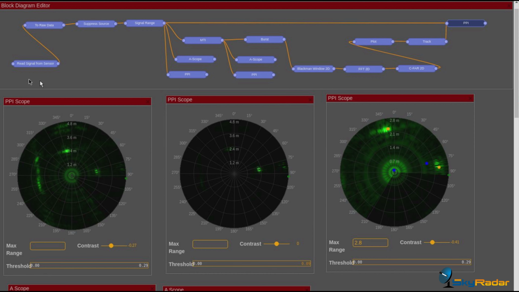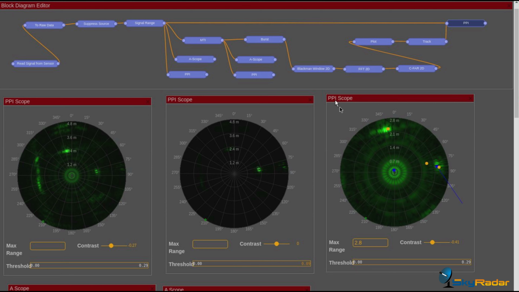What you see here is a much more complex block diagram. What I've done is, around the MTI, I put before the MTI an A scope and a PPI. After it, also an A scope and a PPI. You see here, after the MTI, we just see my colleague Iman, who is standing there and shaking a metal plate and then starting to walk around. Yeah. Here in the basic raw signal display of the radar image, we see, you know, the walls of the small room where my colleague was doing the recordings and some noise. So that's all cleaned here. We see just his movement.